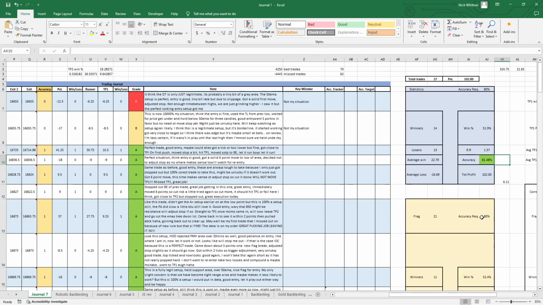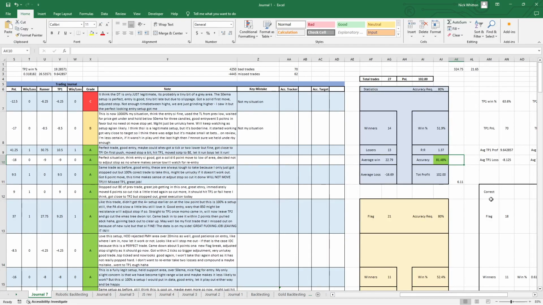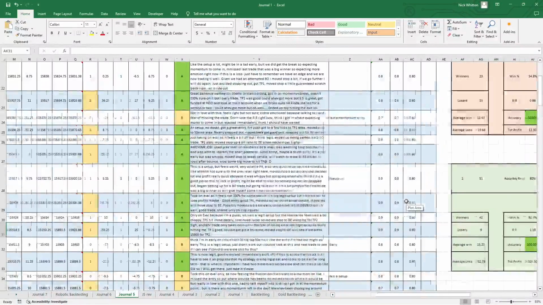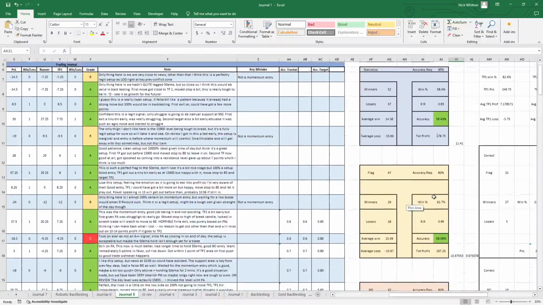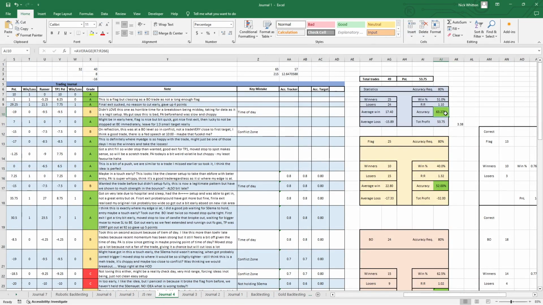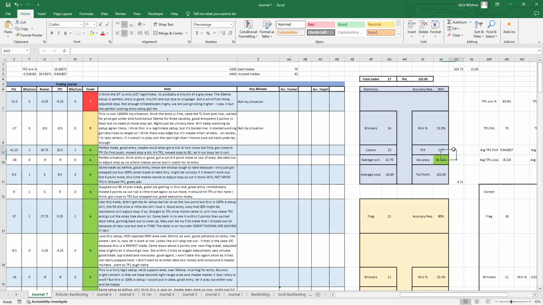And I'm going to tell you that is really good. 81.5% is like, if I could have that for the rest of my life, I'd probably take it. You can see in the past, 45% in this journal. You can see I had an accuracy rate of 58% in this journal, 63% in this journal. So you can see that 80% is pretty good. And without this awareness of knowing what a good trade is and what isn't quite a good trade and marking this, you won't know what your accuracy rate is.